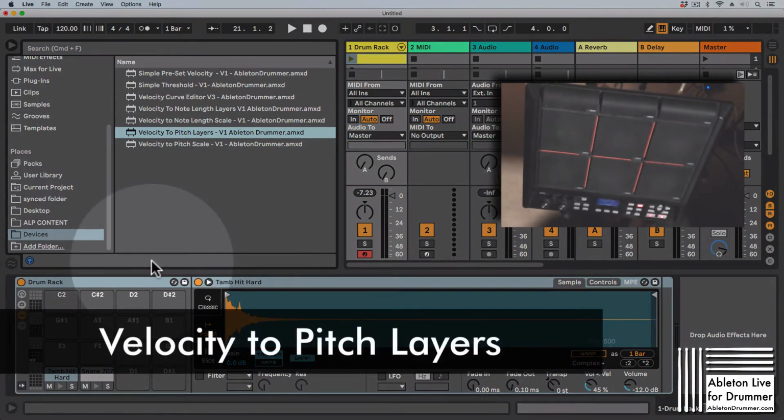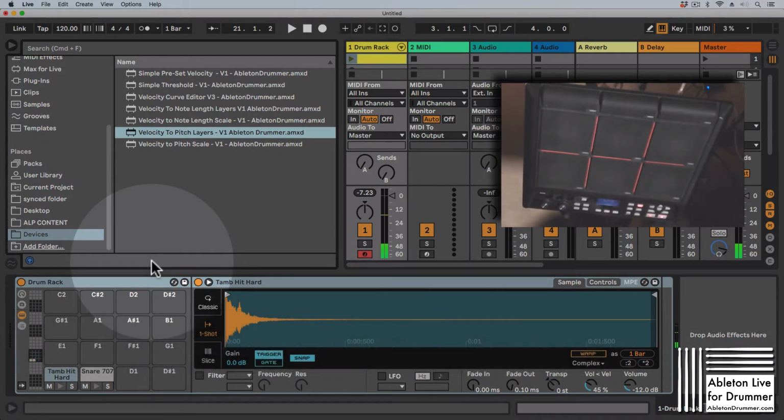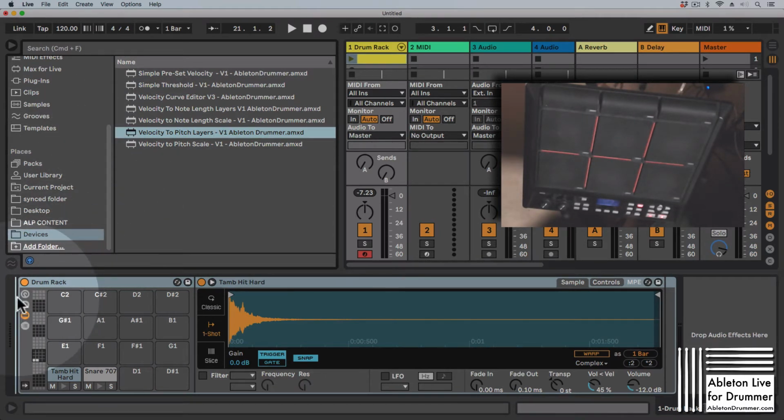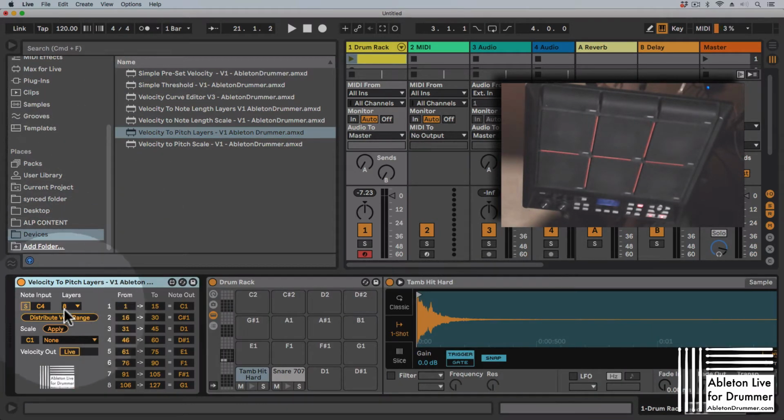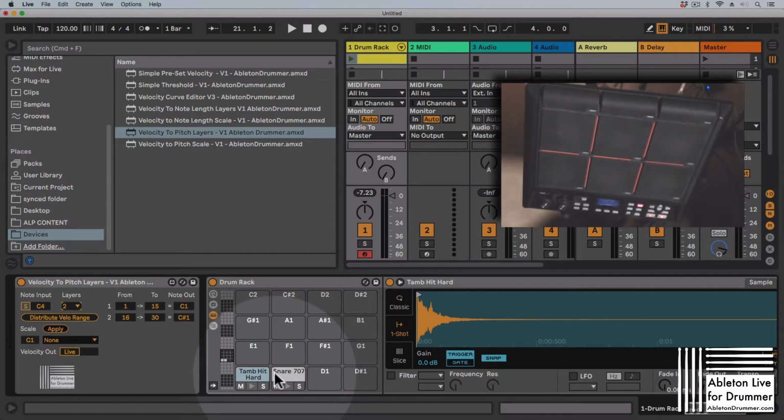Let's say I have 2 drum samples here, and I want those to be triggered by one pad depending on how hard I hit. So I can use the velocity to pitch layer device for that. And let's set this to 2 because I only want to produce 2 different sounds.